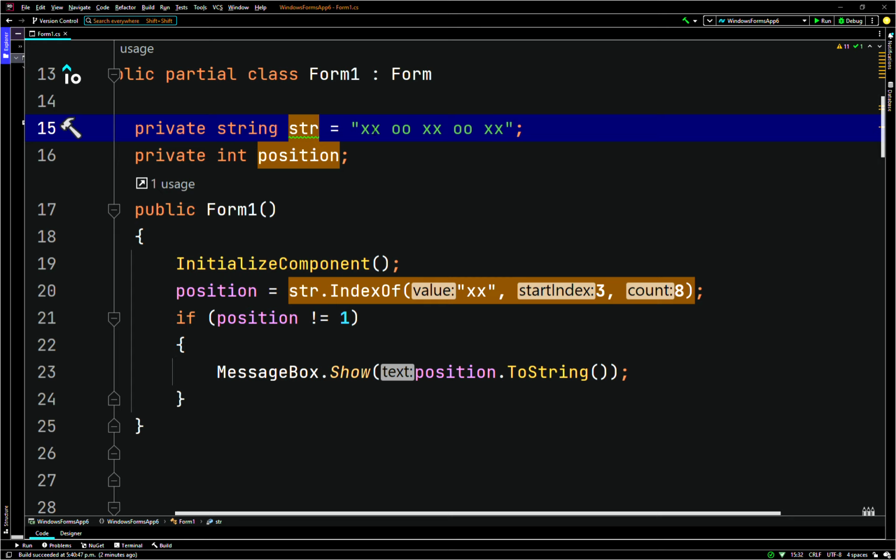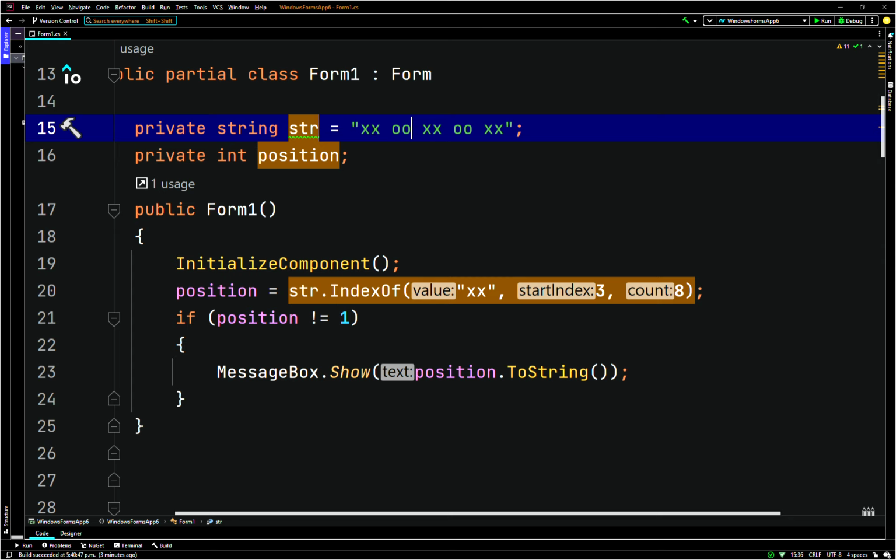So once again we're looking for the substring double x, and we're starting at index 3. Remember the first index in a string is 0, so 0, 1, 2, and white space counts as an index. 0, 1, 2, 3, we're starting here, and from there I believe we're counting 8 indexes up, so I think it starts at 1 if you're using a count versus the start of a string.